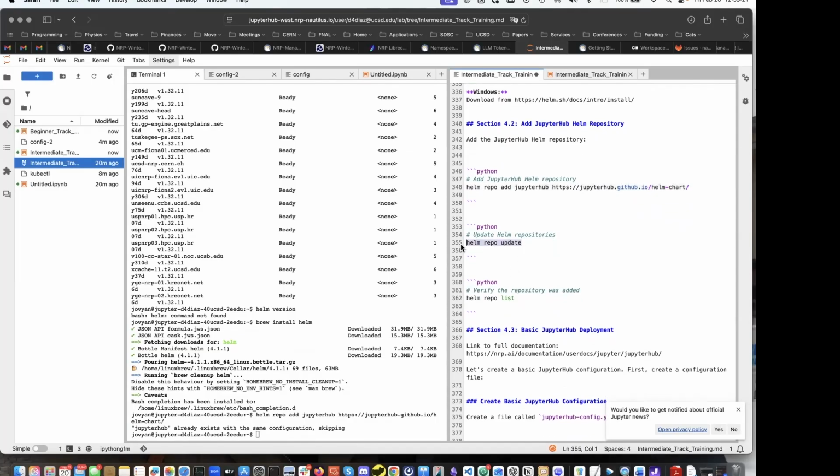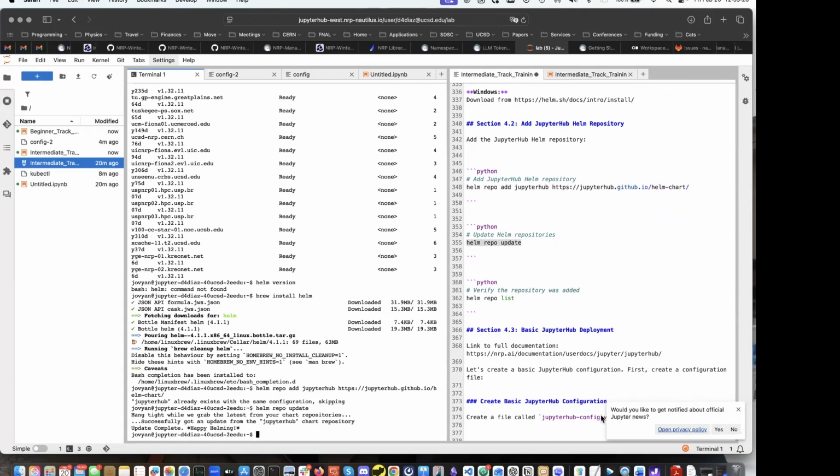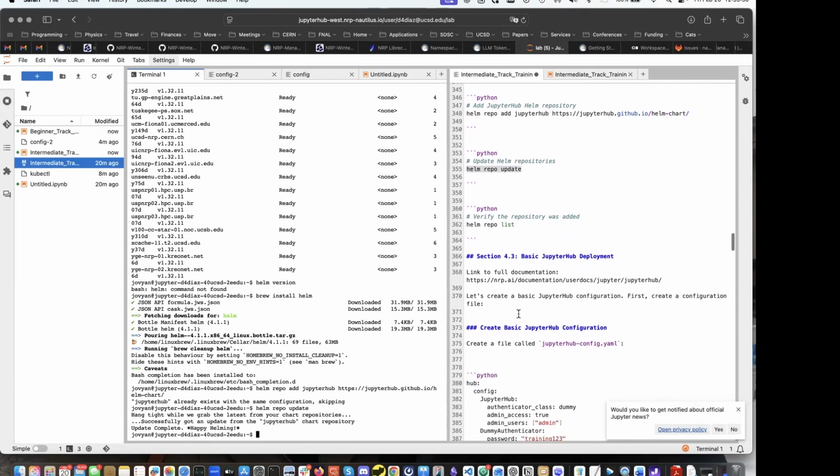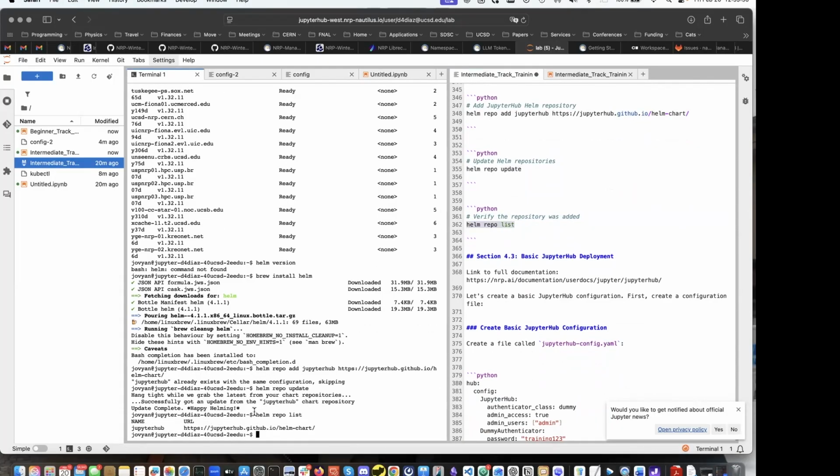Then we can run update to make sure that everything is up to date. We could check that we did this properly by running helm repo list, and you can see, yes, we have JupyterHub available to us. You could see the actual Helm chart by going to that URL.